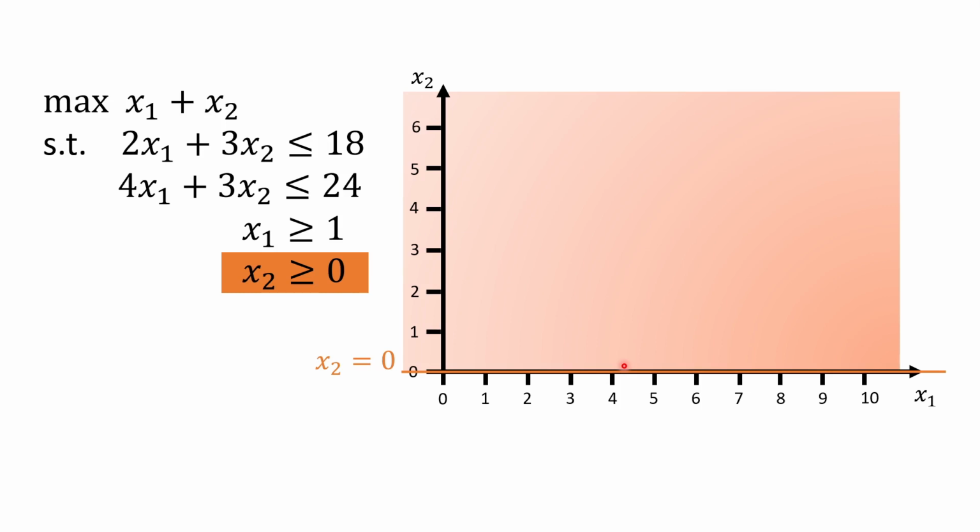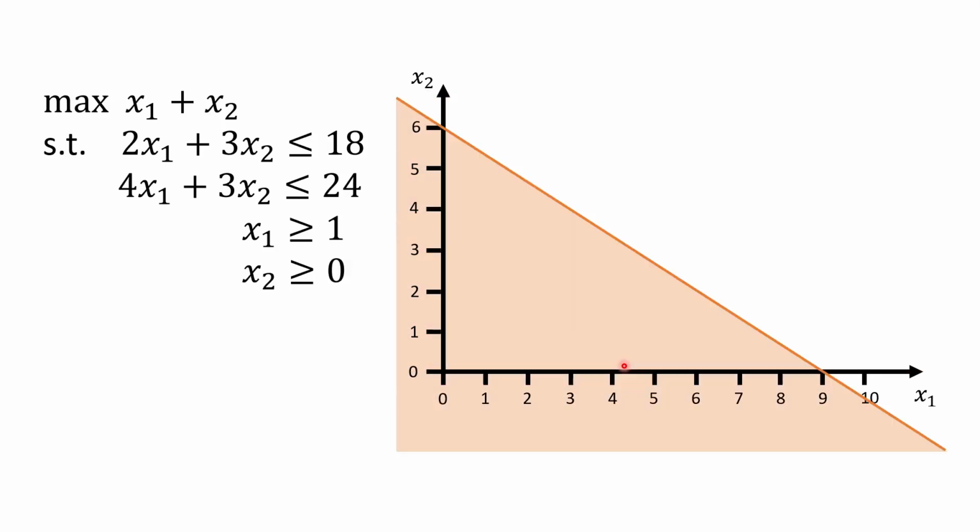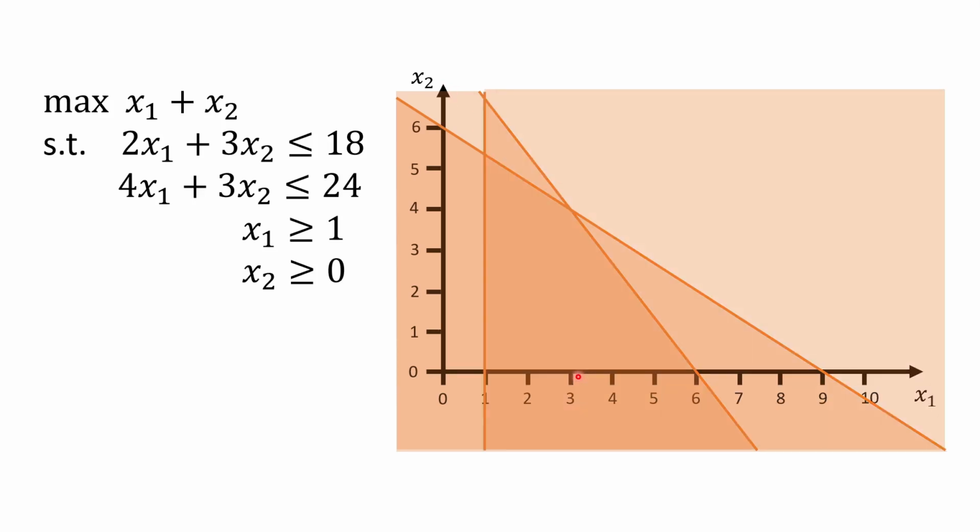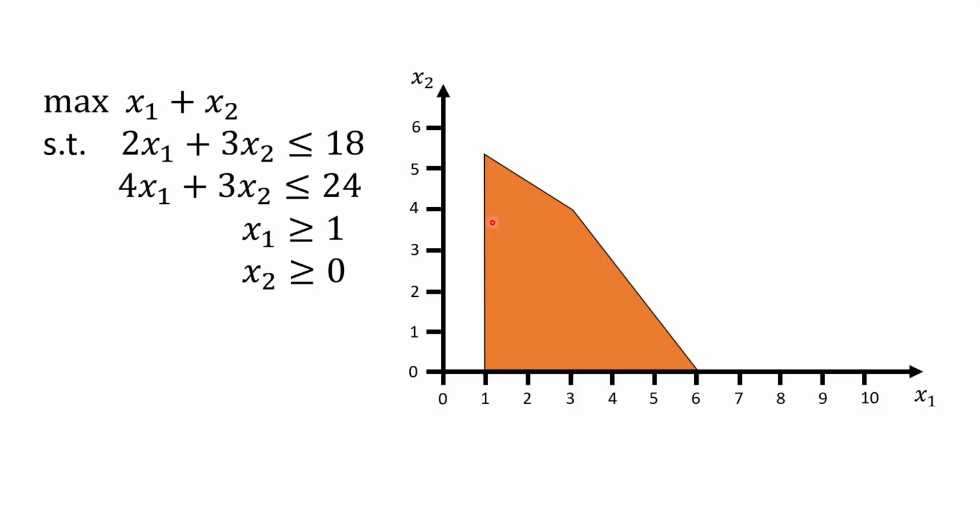So, therefore, all the points that satisfy the first constraint are here. All the points that satisfy the second constraint are underneath this line here. Third constraint, fourth constraint. So therefore, all the points that satisfy every single one of these constraints are exactly the points here in the middle, which are these points here. Good. So now we know all the feasible points of our linear program.